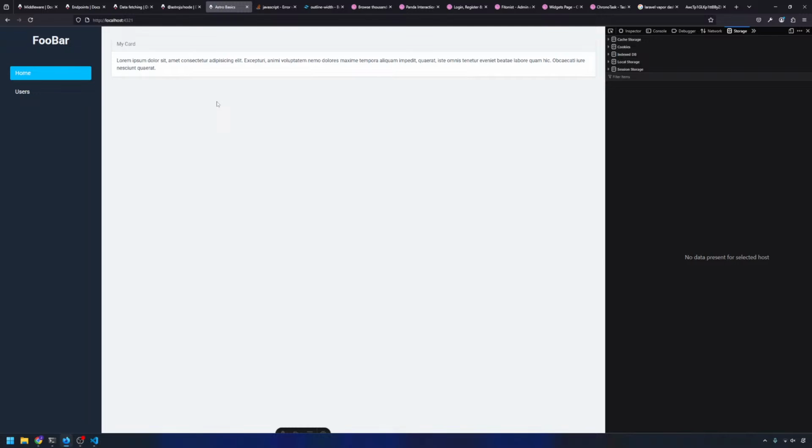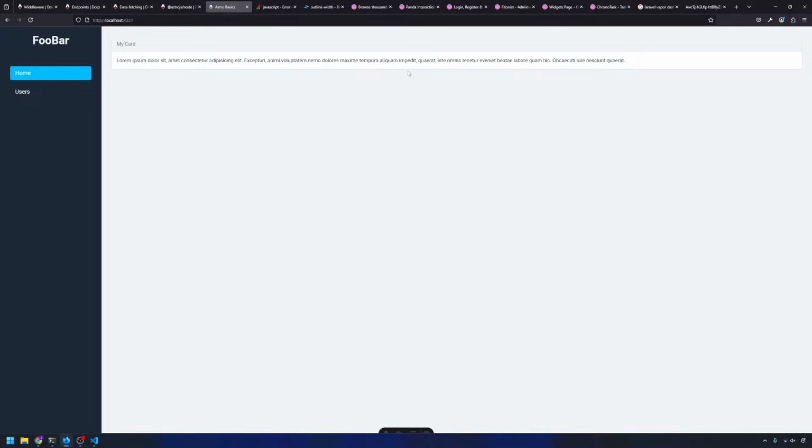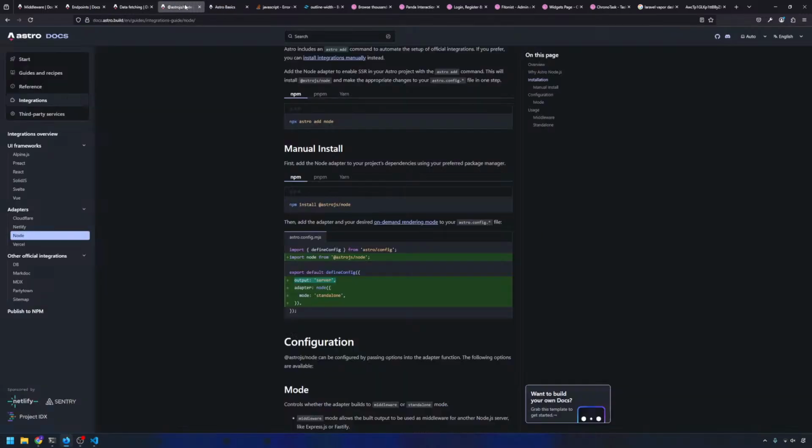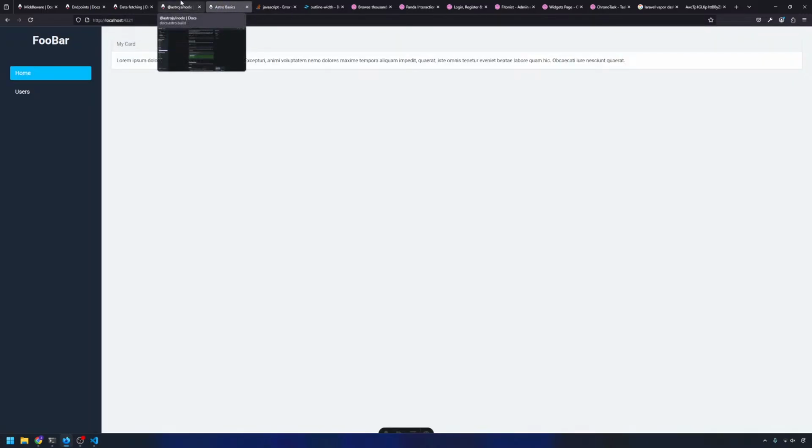I did actually want to look into server islands, but this isn't a good project for that, because when you're doing a dashboard, everything's kind of dynamic. So static rendering, which is kind of what you need for server islands to work, isn't really something you would use. So yeah, I'll have to come up with another project that can use server islands. I don't know what that would be. I do have a plan to do an e-commerce store at some point, so maybe it would be that. I was going to do that as a video, but maybe I can do it as a stream. I'll have a think about stuff I could do on future streams.